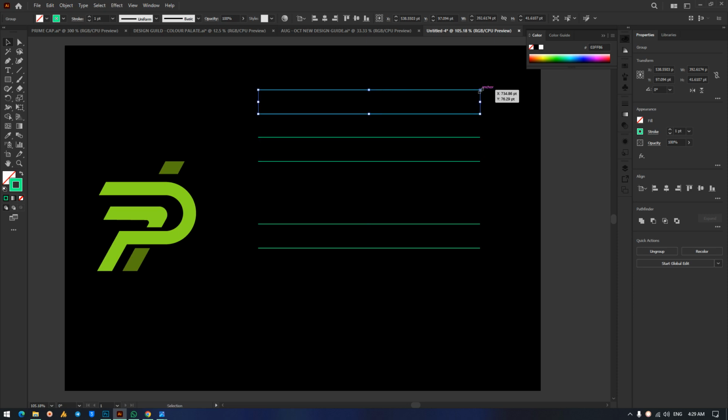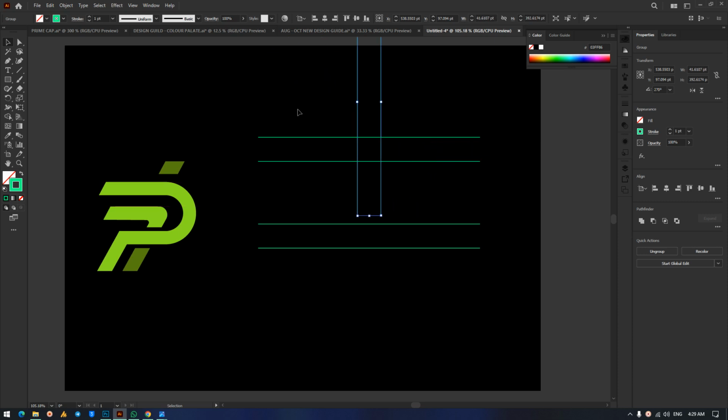And for now, we need to hold the Shift key to rotate this to a specific size. If you don't hold the Shift key, look at what is going to happen. You might not know when it gets to the specific height that is equal. Okay, you might not even know when it is equal to this. So when you hold the Shift key, it applies the snapping effect like we had in the other one we did. So now we can place it at this edge, because we want to create a particular shape. We place it at this edge or whatever edge we want to play around with.